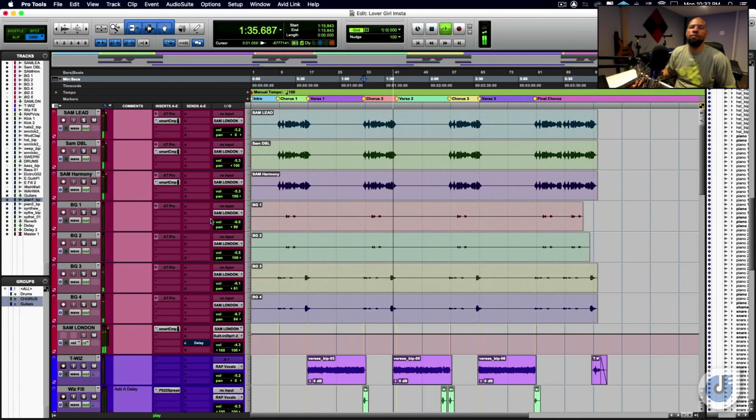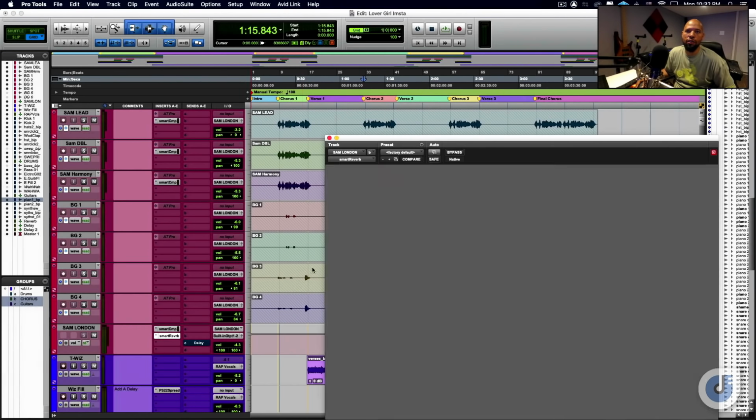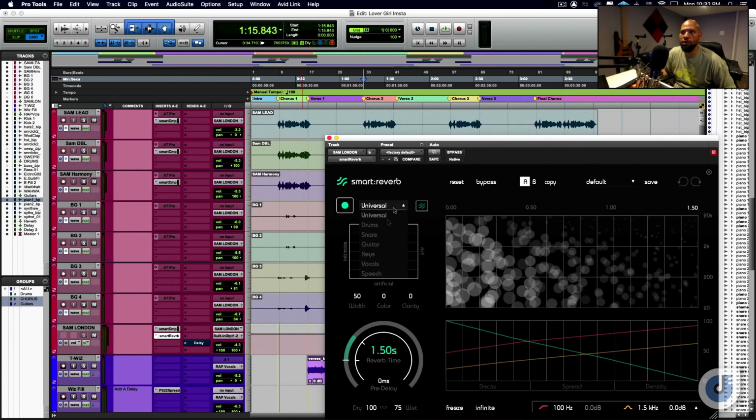So one of the things I didn't do with the chorus is I didn't add any reverb to it. And it needs it. Okay, it's calling and saying, please give me some reverb, make me sound alive. I'm gonna use a smart reverb on the vocals because the vocals sound a little bit too up front. I want to push them back in the mix a little bit. Okay, so let's use a small reverb here. We're going to pick obviously a vocals profile. Let's play the chorus and let the magic happen.